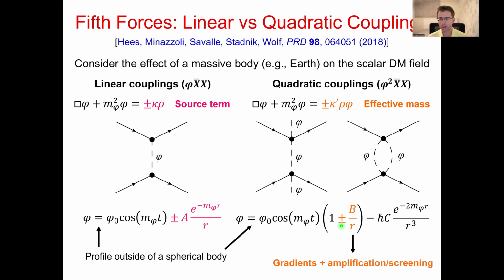Now, if we depart from the classical theory in this case, then what we notice is that for a phi-squared interaction, it is possible to exchange a pair of scalar bosons simultaneously between two bodies. And so this exchange of two scalar bosons leads to this modified Yukawa type contribution, which falls off with distance like 1 over r to the third power. And this here is an explicitly quantum contribution because we have one power of Planck's constant entering the numerator in this case.